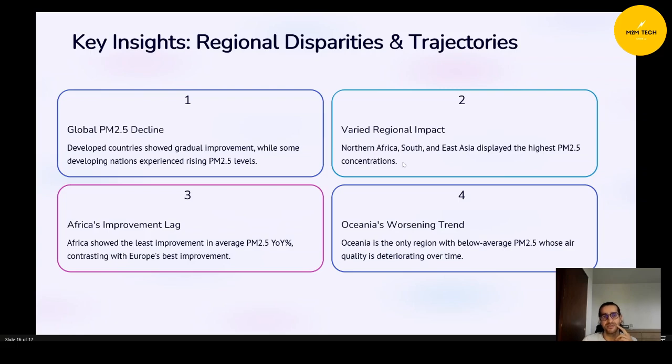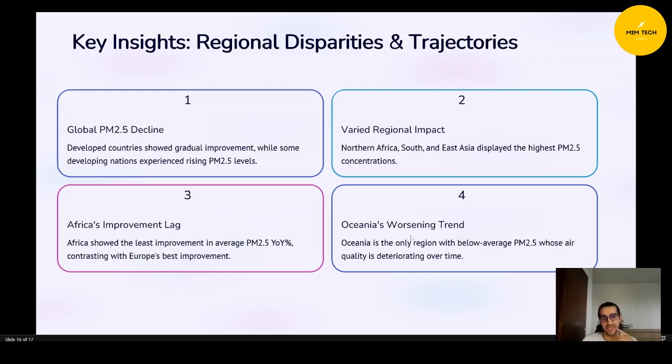Those subcontinents which had the worst PM 2.5 values belong to Northern Africa, South and East Asia. And we saw that there is no improvement in Africa for PM 2.5 year over year, so there is no positive change in the air quality there.